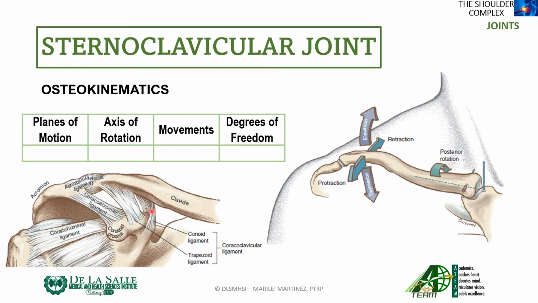Okay, can you imagine? Again, this is your conoid ligament. It is a type of the coracoclavicular ligament. So the conoid ligament, if it tightens due to movements around this area, it will now enable the clavicle to rotate posteriorly. So if this tightens, it will result in the clavicle rotating posteriorly. Therefore, posterior rotation of the clavicle at the sternoclavicular joint happens.